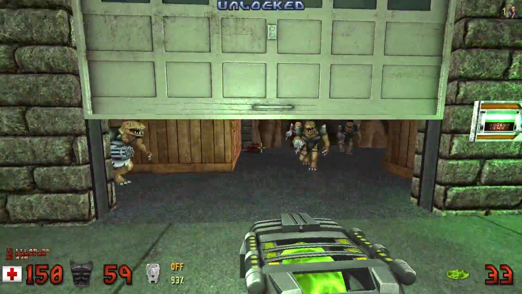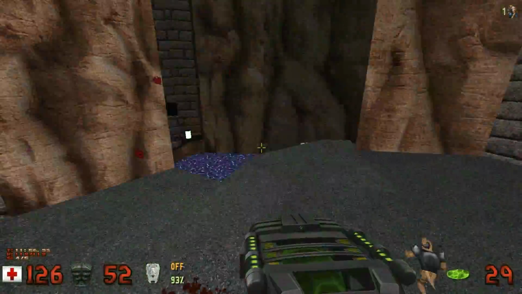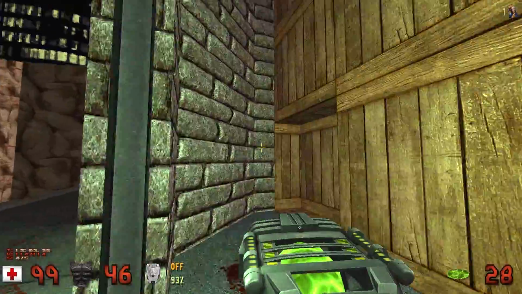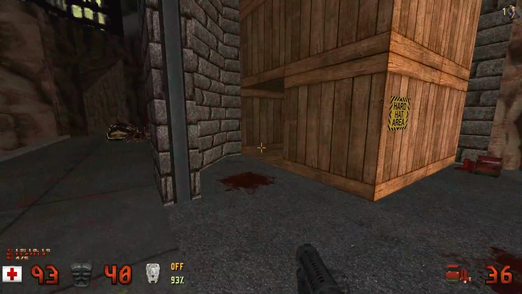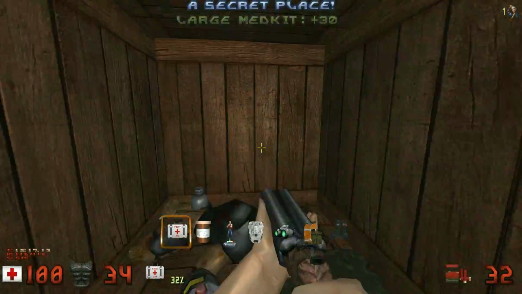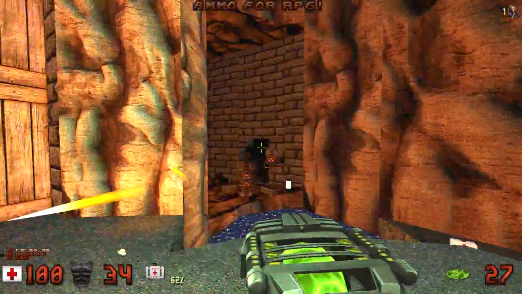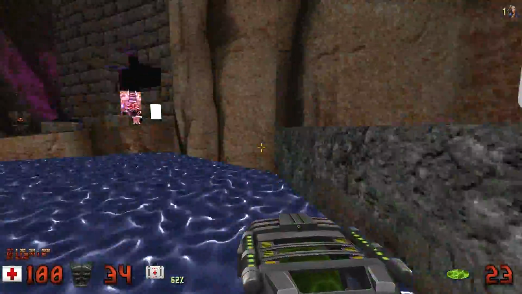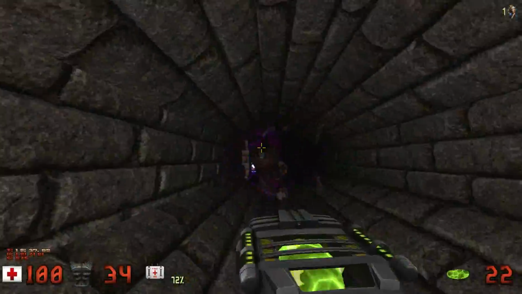Yeah, we haven't had some shrinking action for a while. Let's actually do something about that. Jerk. How? Alright. Let's just give him both barrels. And let's try shrinking a few octobrains as well. You never get enough shrinking action.